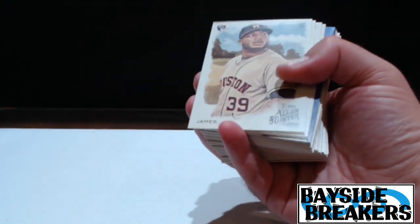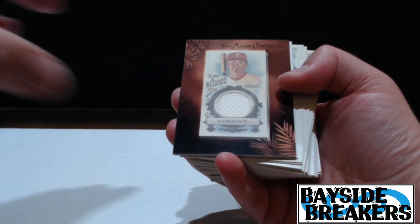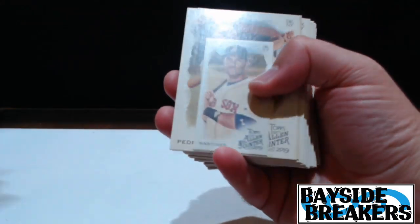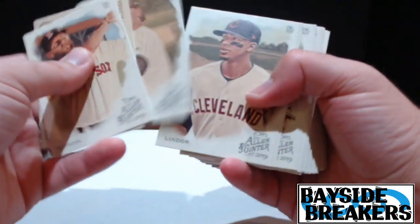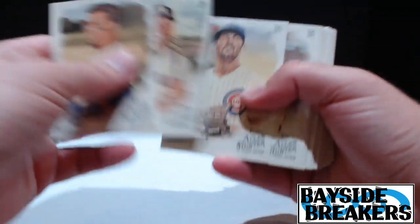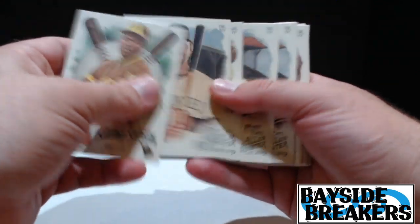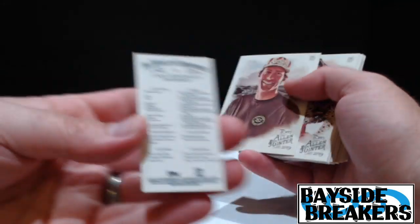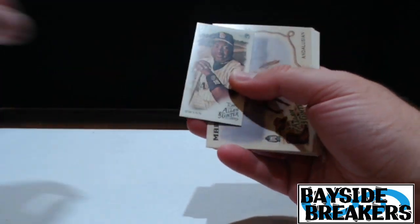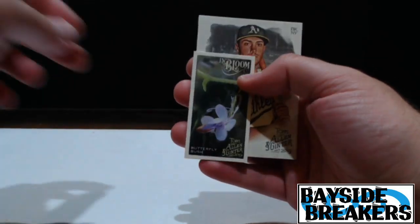Yard Goat Train. No idea what that means. John Lester, Angie. And we have a framed mini patch card here of Rhys Hoskins for the Philadelphia Phillies. The Rhys Hoskins. JD Martinez. Rowdy Tellez. The Black. I don't remember his first name. Augie Carton. Juan Gon. It's a mini TG A&G back. And there's an In Bloom Butterfly Boosh.